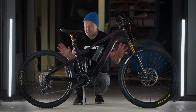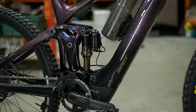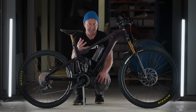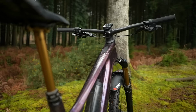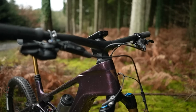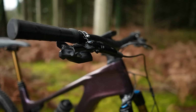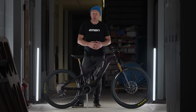Guys, there's lots of detail on this bike which I'm not going to go into the nitty-gritty of because they are well proven, such as the Zipp wheelset and the Maestro suspension. This has been around for many years. It's both sensitive and supportive, and it makes for a very lively bike. You've got Giant's own Contact SLR handlebar there. You can adjust the roll of the bar and the reach of the bar. You can either have 40, 45 or 50. And remember, that's been designed specifically to reduce arm pump and make the bike more comfortable up front.